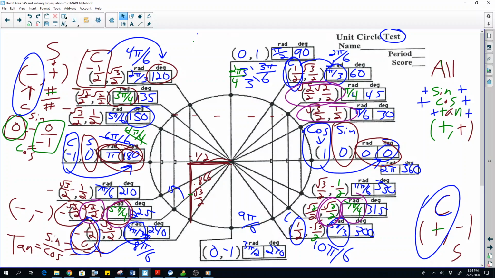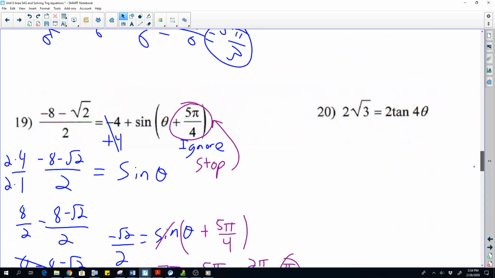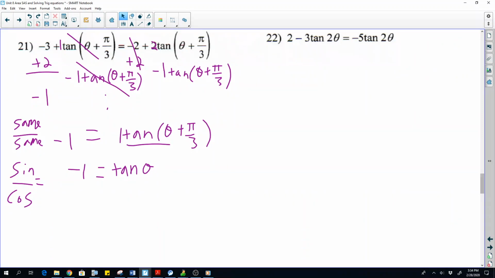But we do want a negative 1. So we're probably looking for this guy. So negative radical 2 over 2 divided by radical 2 over 2. So that should give us a negative 1 there, right? Because we want a negative 1. So there we go. We have negative radical 2 over 2 all over positive radical 2 over 2, and that's going to give us that negative 1 when you put them together. And so where does tangent equal negative 1? Well, at the coordinate where we have negative radical 2 over 2, comma, radical 2 over 2.